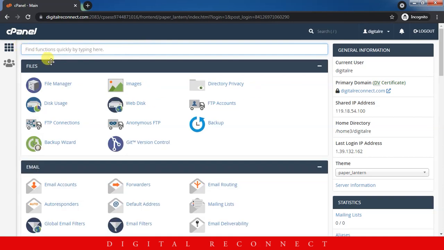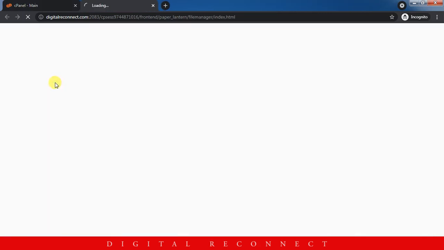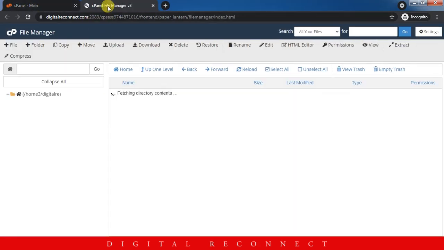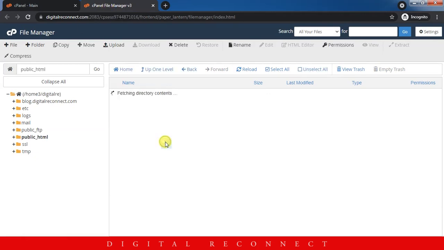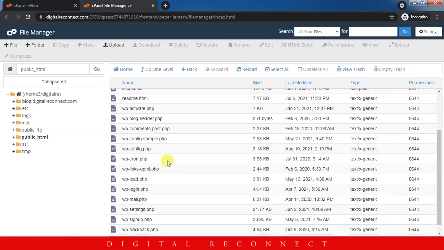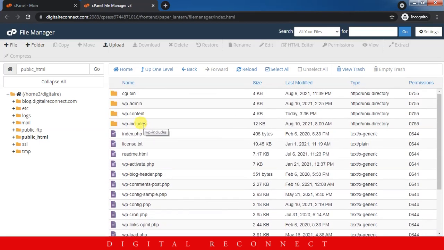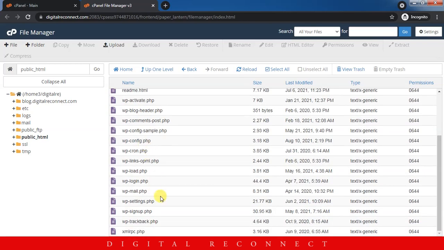This is the File Manager where all the files that you upload to cPanel will be stored. Let me take you into this. As soon as you click on File Manager, a new tab will open and you will be redirected to it. Since I have installed WordPress on this particular hosting panel, these are the files of WordPress. It's a very new installation.